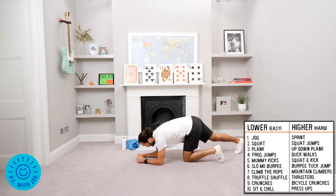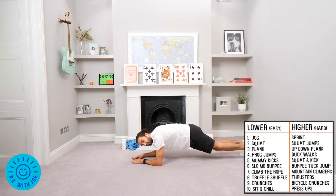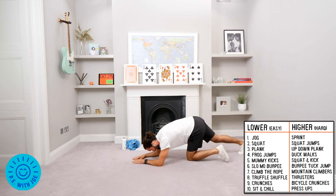So we're doing a plank. Hold plank for 35 seconds, sorry. Good, hold. 35 second plank. And a nice straight back, squeeze those abs. Stay up. 3, 2, 1. Relax, well done.